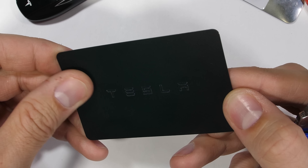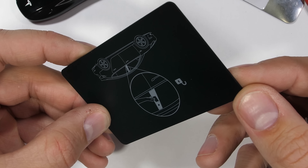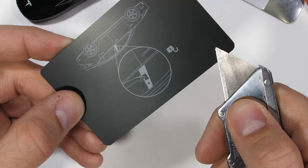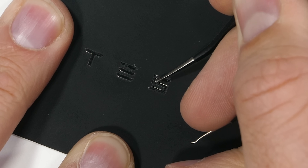Personally, I think the shape of this keycard is quite obnoxious. I've seen people try to awkwardly attach it to keychains. I don't think you actually need the whole thing. I vote we hack into the card, see how it works, and try to physically modify it into something else.